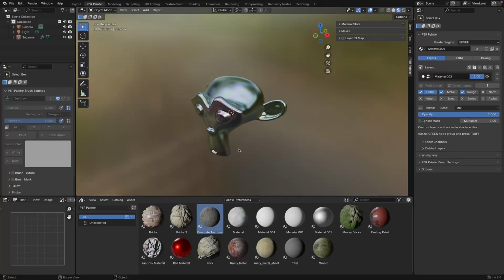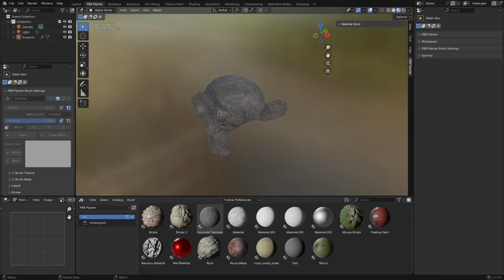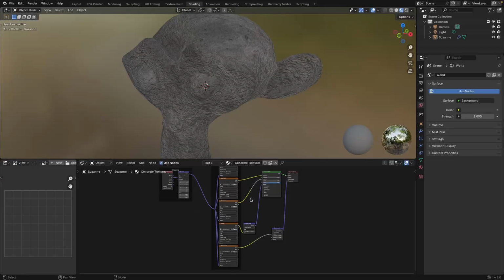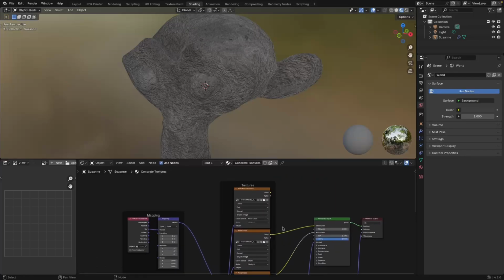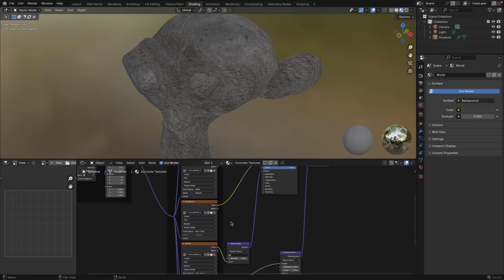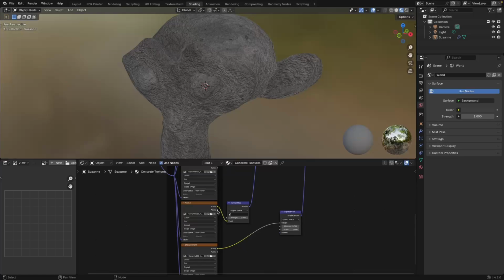So to demonstrate this, I'm going to actually use a material that I have saved in my asset browser, and I'm just going to drag that on. And that's just going to replace the material that was already on this mesh. So when I look at the shading tab now, what this material is, it's basically just these individual PBR textures that are feeding into this Principled shader. And this is the standard way that these kinds of PBR materials are used in Blender.